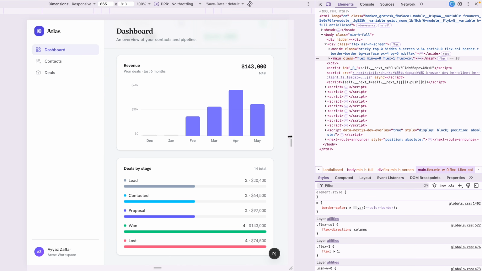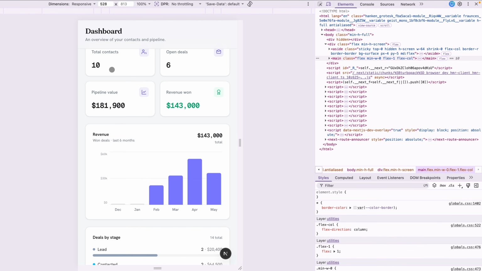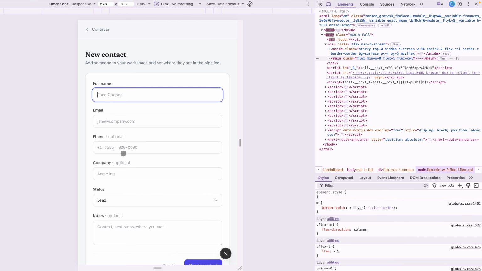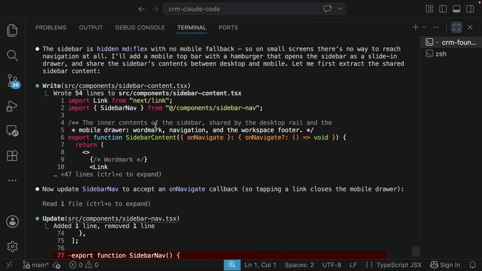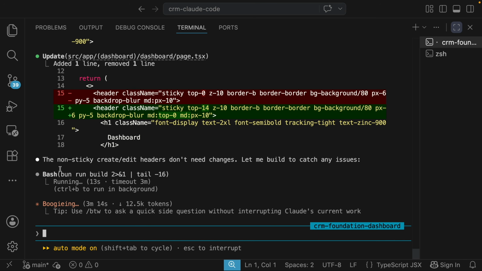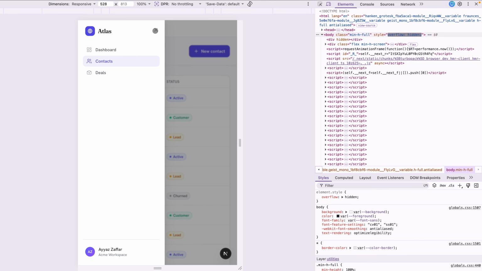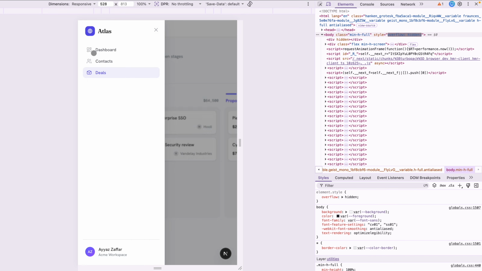You see that when I increase the size, the sidebar appears automatically. And if you click on this, it will take you to the contacts page that is fully dynamic and looks perfect in the mobile view. Potential errors, but it is already visible and working in my browser. You see that the left sidebar is opening. If you just click on the hamburger icon, then it will show the sidebar in this way, and everything is still fully responsive and looks great.